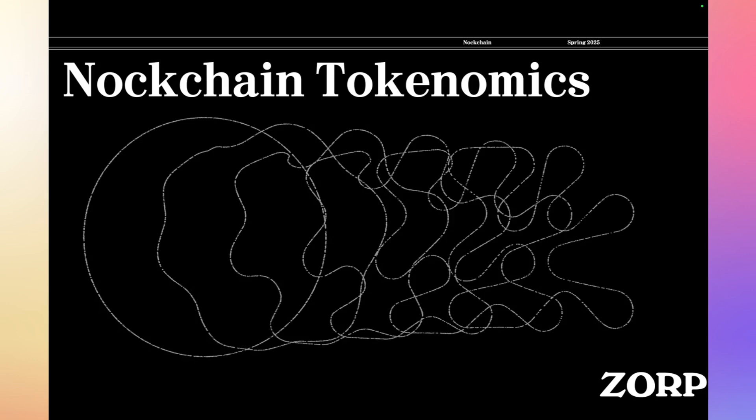For some background, NOC chain is a new proof of work blockchain that unlocks the power of cheap, provable NOC-based computation for the world. NOC being a combinator calculus that essentially gives you a minimal set of computing expressions and tools in order to reason about and express the operations and expressions that you're pursuing. NOC chain is a blockchain that will use zero knowledge proofs to enable programmability and scalability while remaining trustless and decentralized.